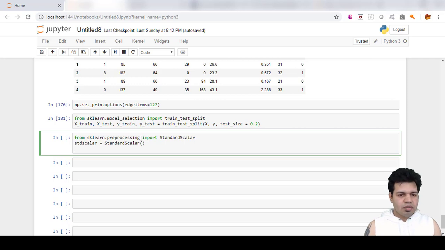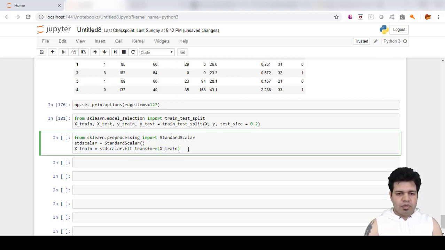Okay, so the next statement we will write is X_train equals to std scalar. Let me tell you what I'm trying to say here. So std scalar fit transform, and then X_train. So we are doing fit transform for X_train, right?